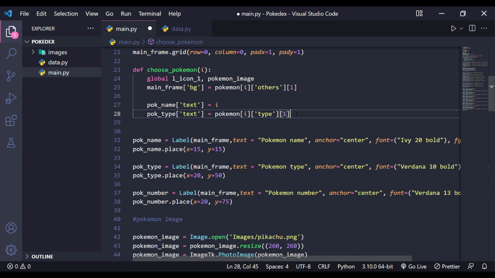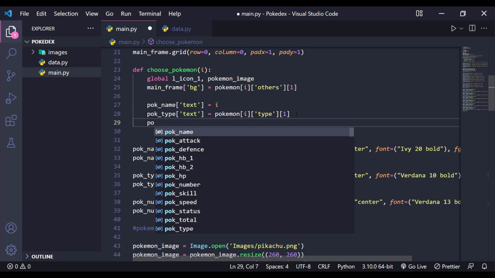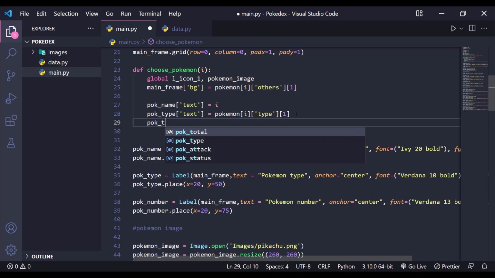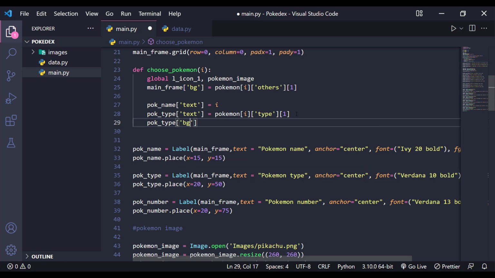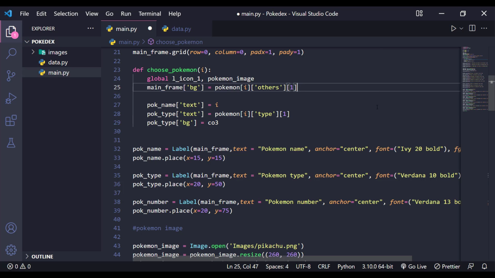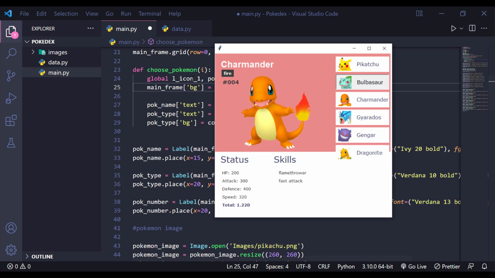So what we'll do is just give Pokemon type of BG equal to that color 3 that we have. So whatever the Pokemon type it is, whatever the name it is, it will give the background color as ash.